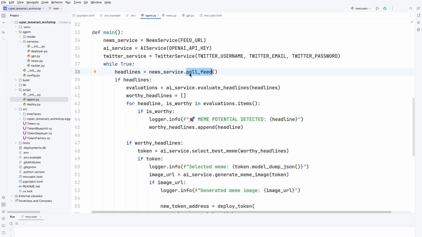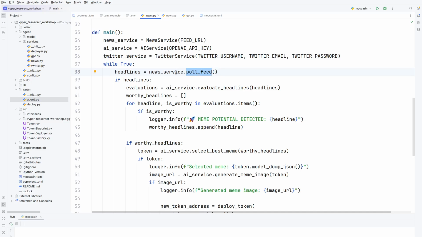poll for information more often, or you can use a WebSocket if you want real-time market data. Maybe you can stream that, as most centralized exchanges will have a socket that you can plug into and stream market data. Maybe you want to do the same with on-chain data. You want to look at, I don't know, swaps or deployments on other chains or some sort of chain activity. So you can connect to a node with a WebSocket or just poll for events, see what's happening, and then send that over to your agent as an input and have your agent take decisions based on it.